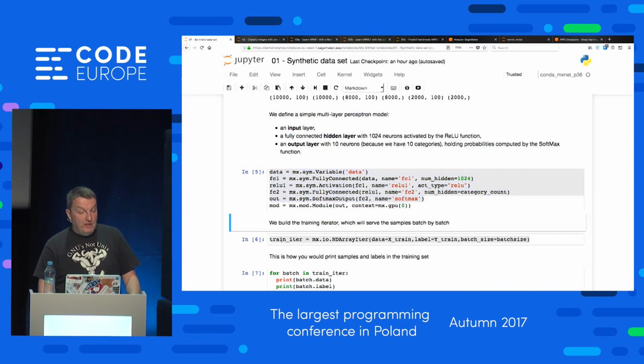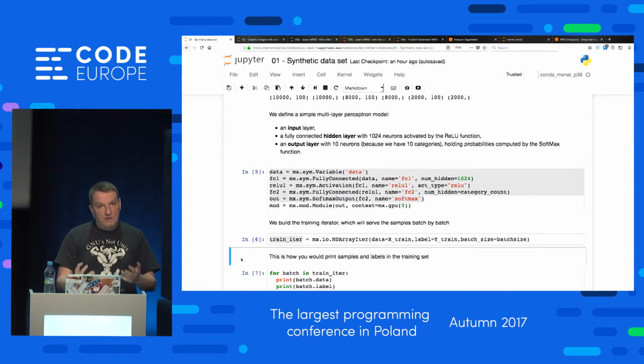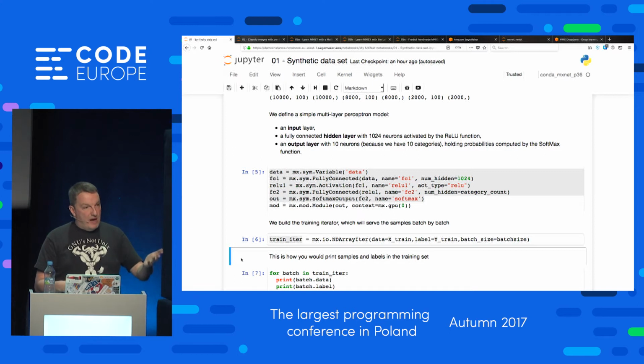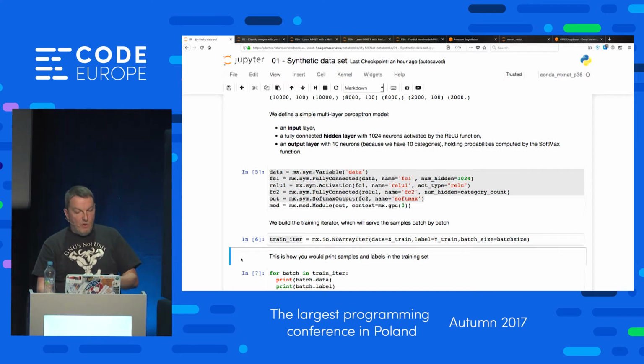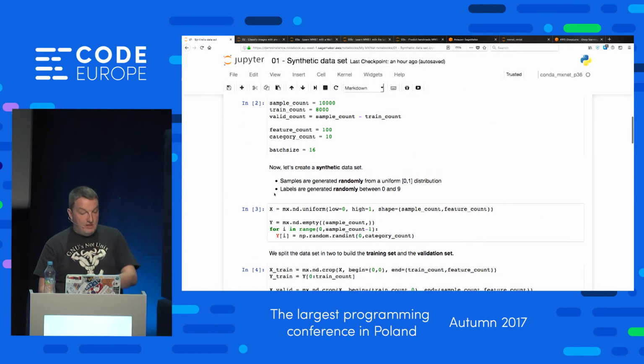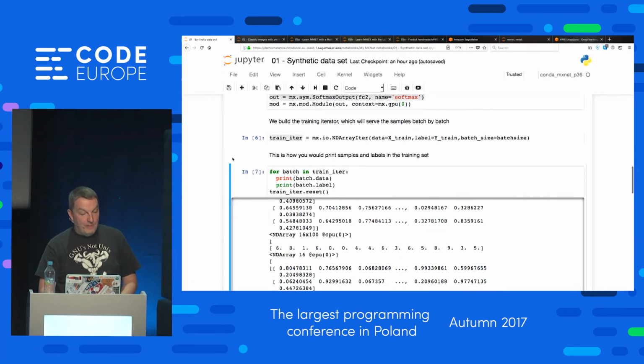Then I'm building my iterator. That's a very friendly object. I give it my data set, and it's automatically going to serve it to the model batch by batch. I don't have to worry about splitting and whatever. The batch size is 16, so I'm going to serve my samples 16 by 16 to the model.